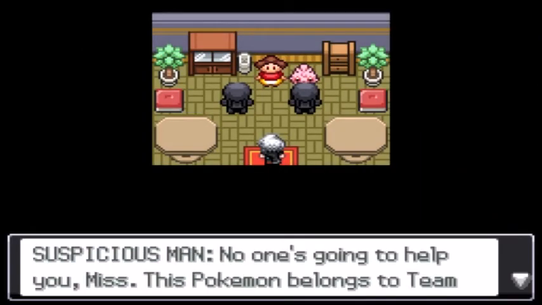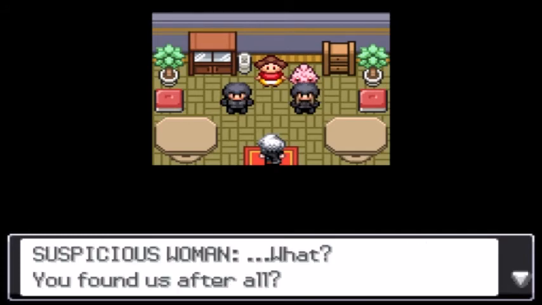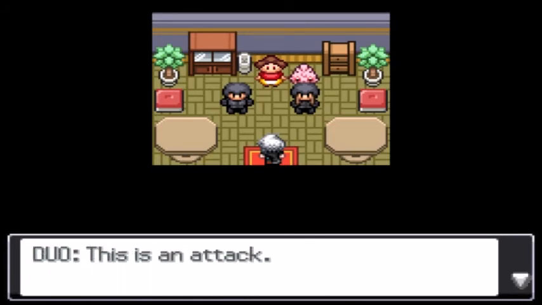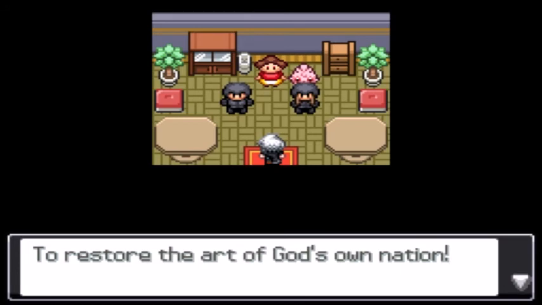Help! No one's gonna help you, miss. This Pokemon belongs to Team Meteor now. What? You found us after all. Is that so? Then I'm afraid you'll have to be eliminated. This is an attack. So brace for impact! To eliminate this infestation. To restore the art of God's own nation.